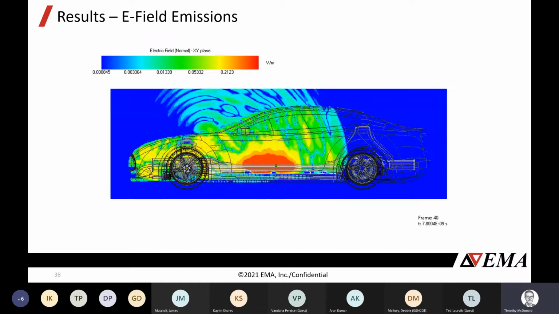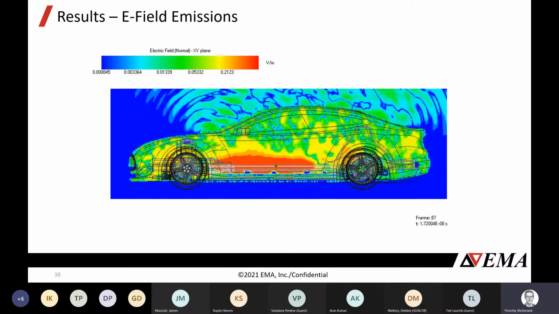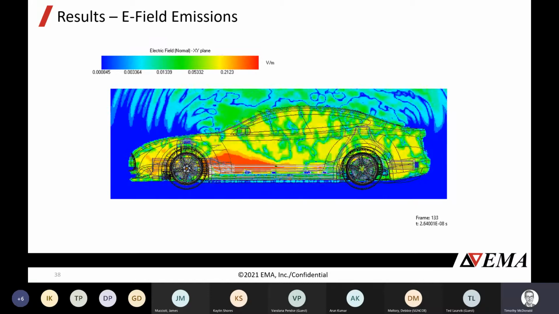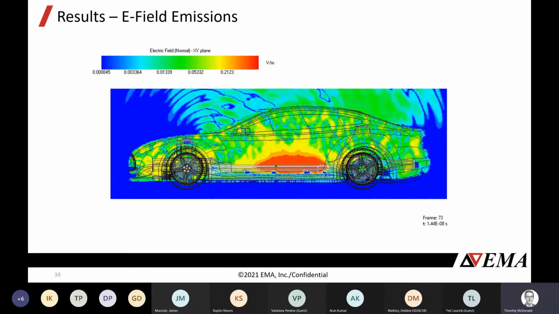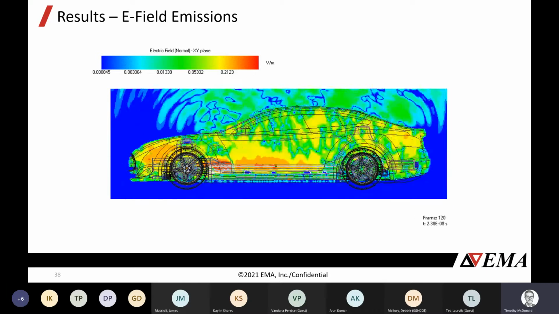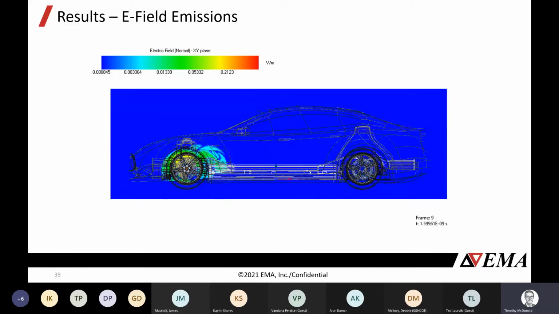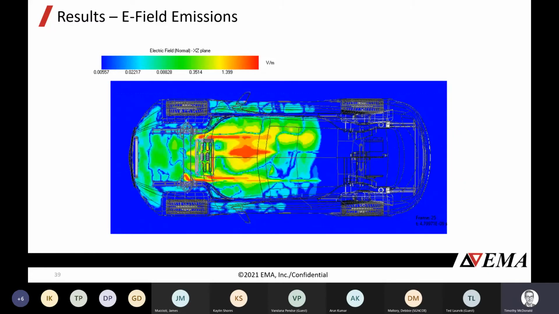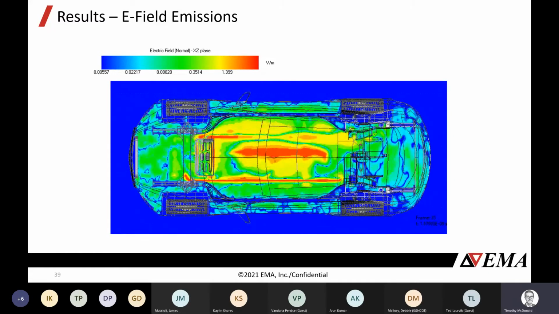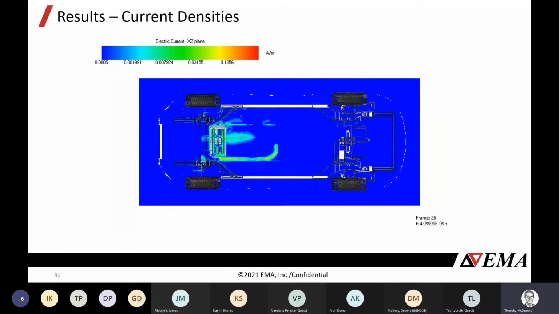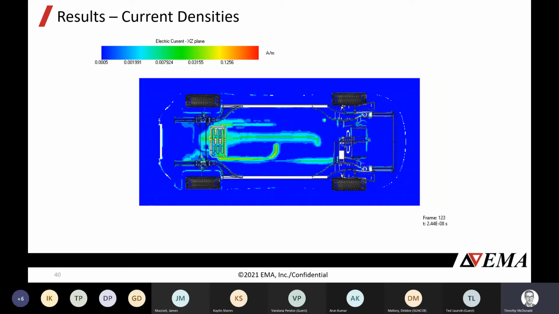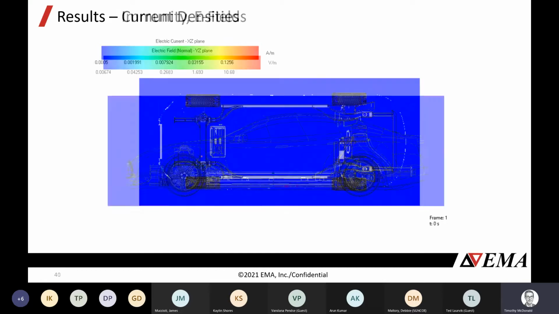So EMA3D cable, even with the complexity of the vehicle structures, the battery packs, the motors, we're able to put this model together very quickly, mesh it in just minutes, and we can run this simulation that is predictive for 10 meters away from the vehicle based on the actual operation of the currents flowing through these cables. So you can see E field, this is the top view. You can actually see the cables themselves light up in red where the fields are the highest. And this plot is showing the current density. Obviously the current is mostly staying in the cables, but we're inducing some currents in the nearby structures.